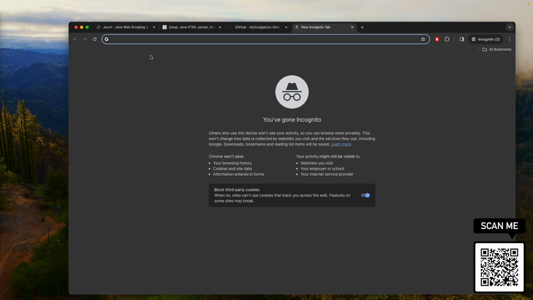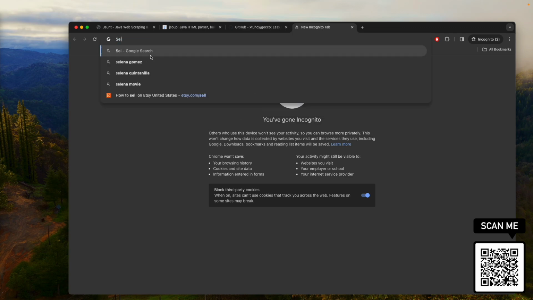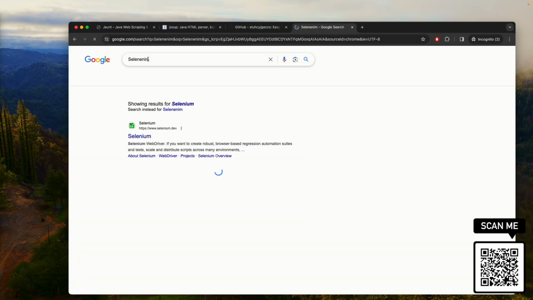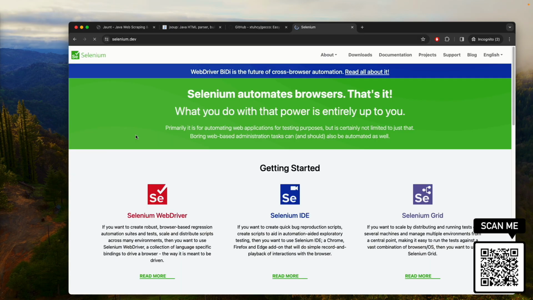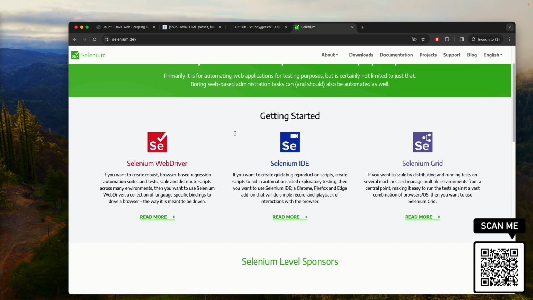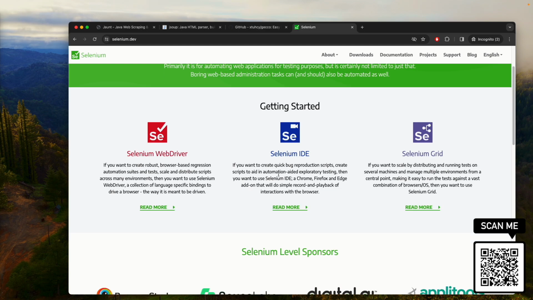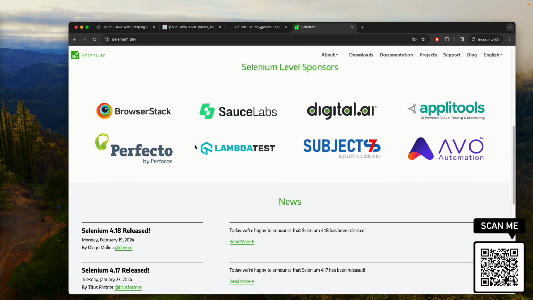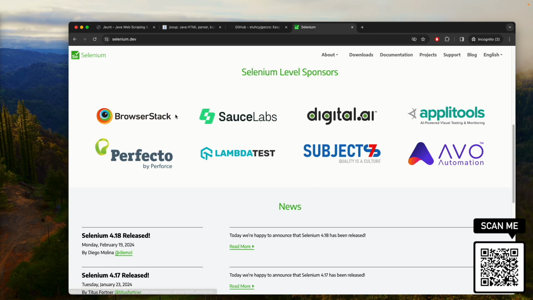The second one is going to be Selenium. If I can spell it, Google will help me. Selenium is in position number 2. I've used this for testing several websites. This was my favorite browser stack.